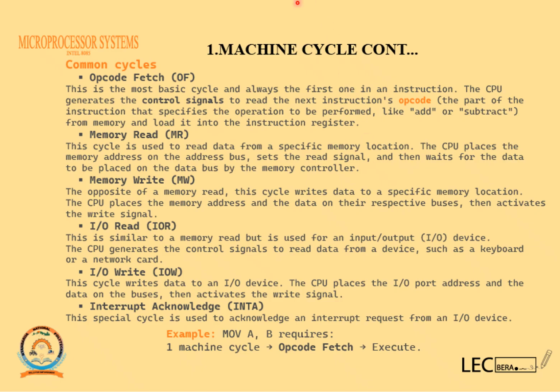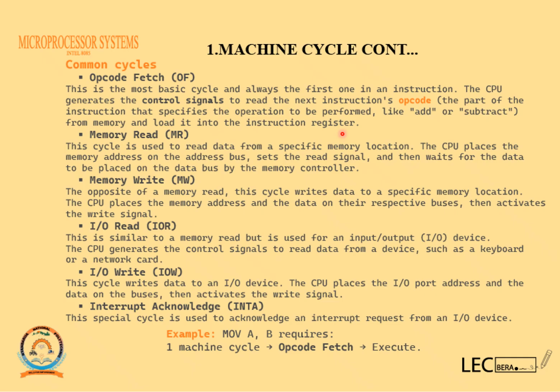So here we are being told that this is the first machine cycle which is always executed by the microprocessor. And this one is when we want to fetch what is called opcodes. Opcodes, these are control instructions which tell the microprocessor what to do. For example, add, subtract, and, or, move. Those are different opcode instructions.